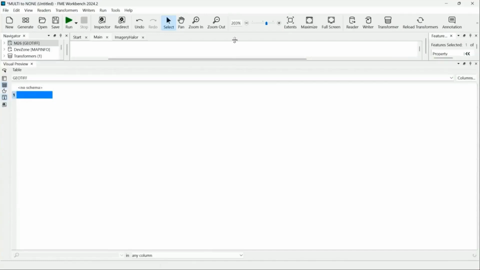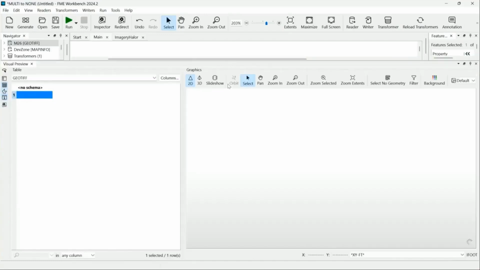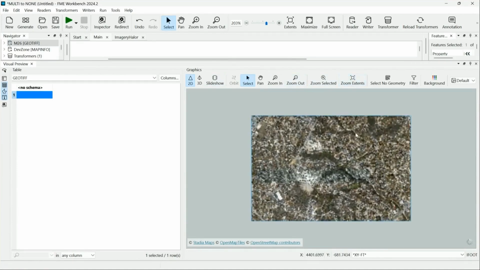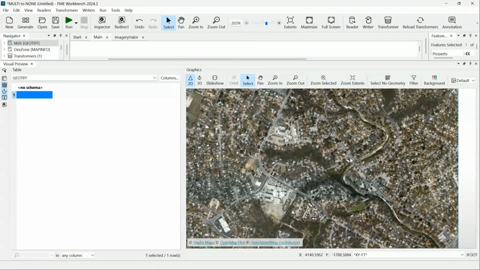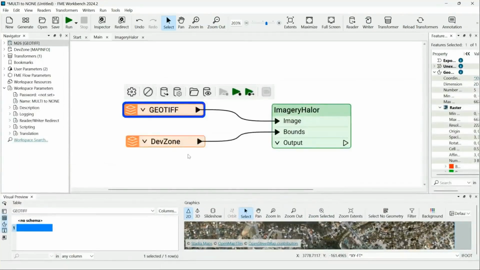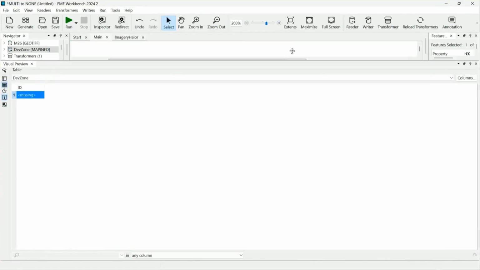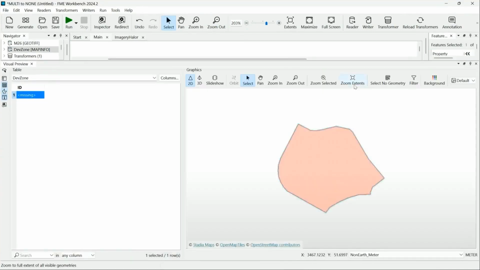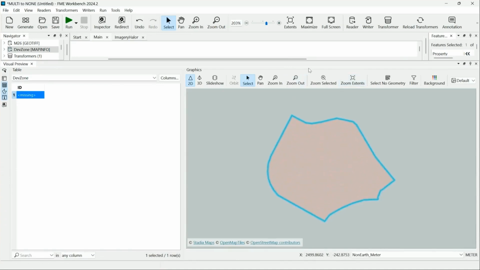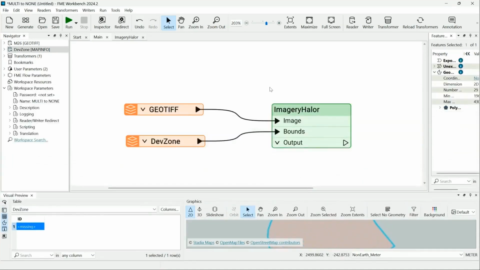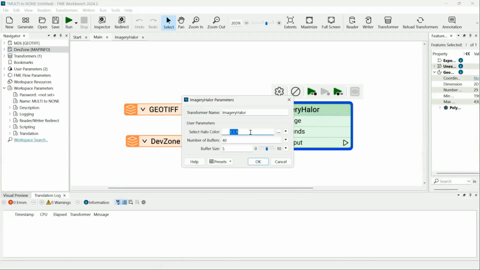All right, so we have a GeoTIFF, which is georeferenced. This is an image from a neighborhood in Austin, Texas. So we can zoom in here and you'll see details of that image. And then what we're going to do is bring in a polygon here, which is basically a clipped area of our GeoTIFF image over there. We've prepared that ahead of time, and we've clipped a particular area of that GeoTIFF.